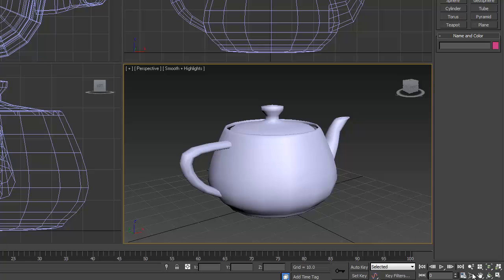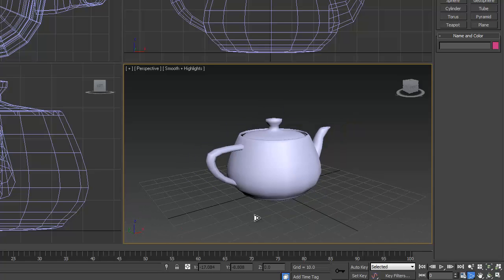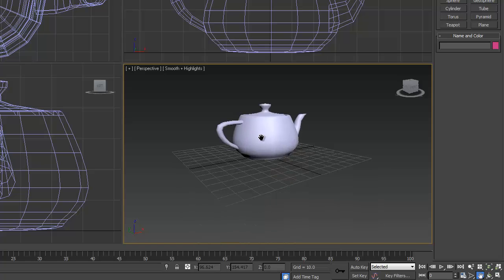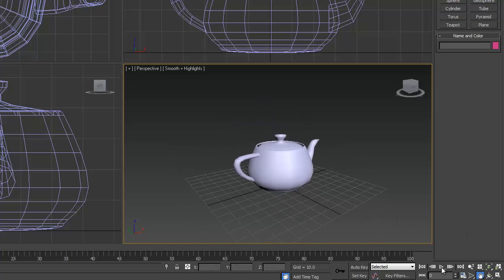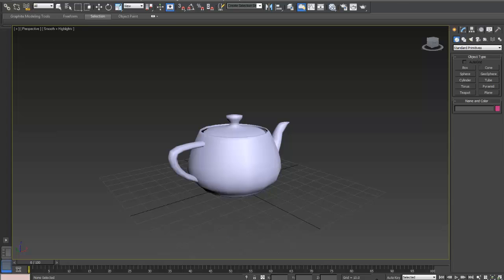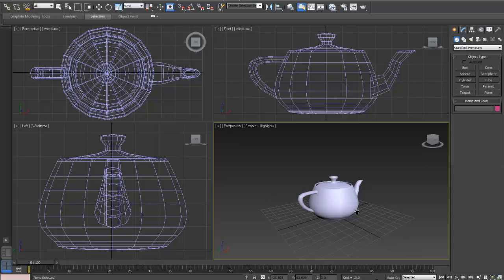So these little button controllers, there's a pan for instance, you can pan in and out. So you don't need to have the 3-button mouse to do all this, you can use the controllers here. So there's your pan. Okay, so you have controllers down here. There's shortcuts to have different views, etc. So like in this perspective view, I can change that with shortcuts. I can expand the one view from the button down in the corner here, or I can do it with Alt W. So there's a few of the controllers. Have a little play around and see how you go.